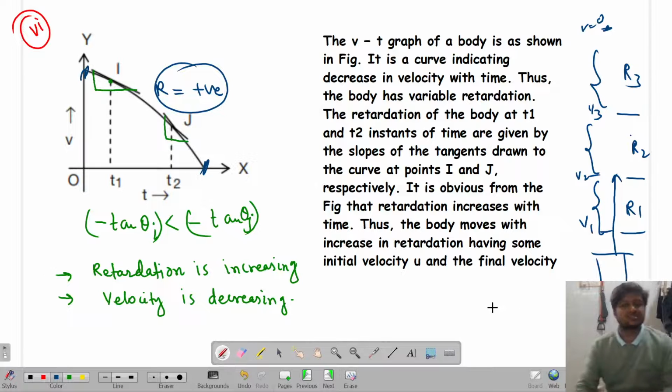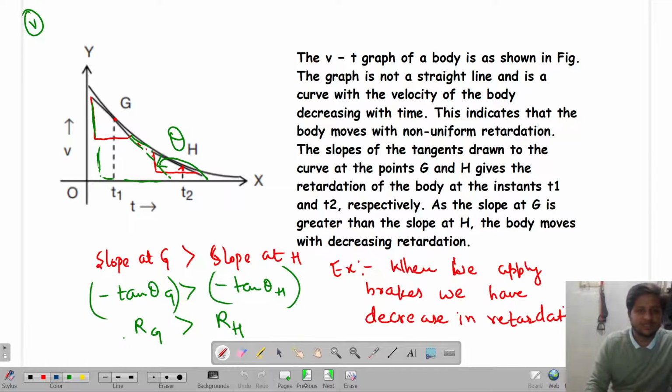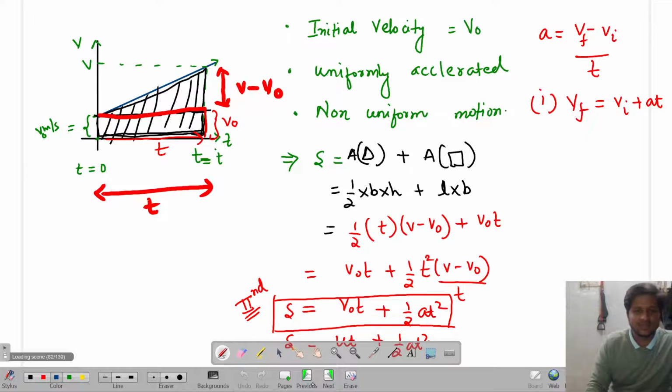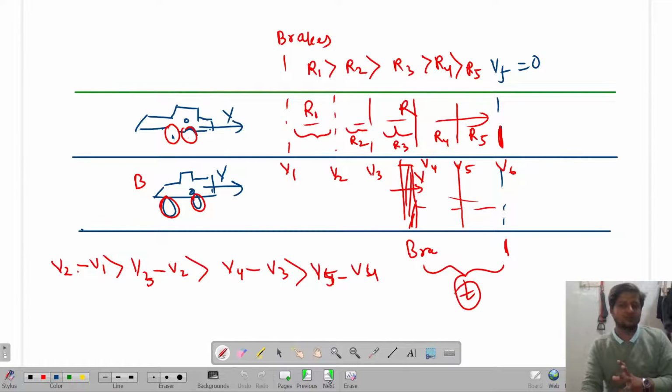So these are the examples. You have to understand a little bit about this. What is the practical implication of this thing? See, 3 to 4 guys have left already, given the level of thing we are discussing. So this will be asked in JEE Advanced. We have discussed all these different cases of retardation, acceleration and velocities, so you have got the idea what is going to happen in nature.